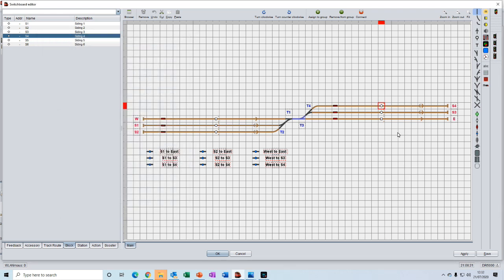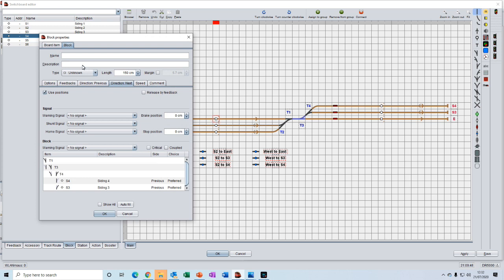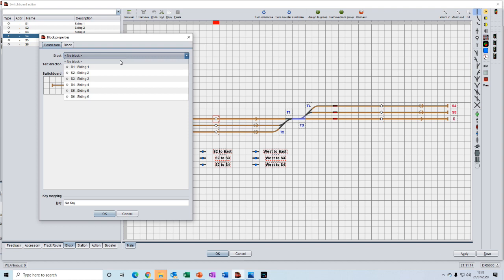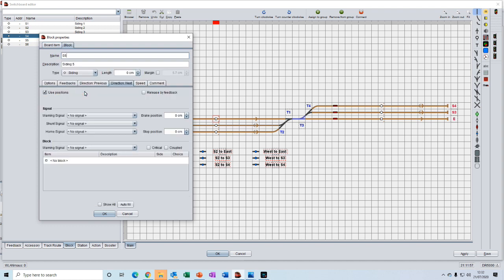And for the west and east blocks, we can assign the control blocks the other way, which is by double clicking on the block. You then get a blank block, and then you select the block from going to this tab, clicking on that, then selecting it from the list that we've created.